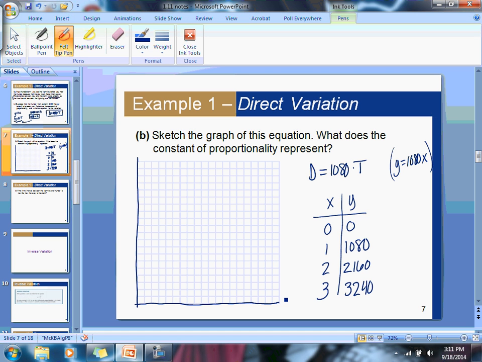So you make your x and your y axis there. We need to label, and I'm going to use a little extra room here. Let's say we have 1, 2, and 3. So this will be my time. And we want to say that it's in seconds, so people know how we're measuring. And then we also have our distance going up the other side. So this would be my distance, and it would be in feet.